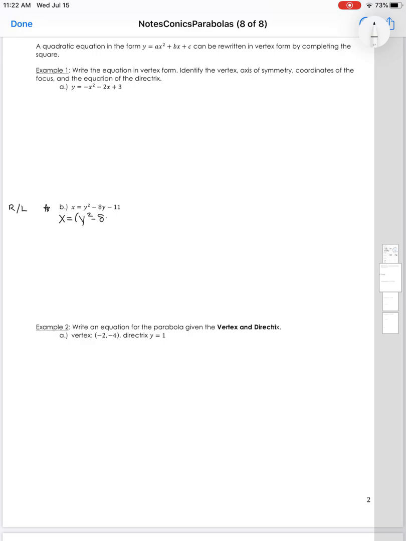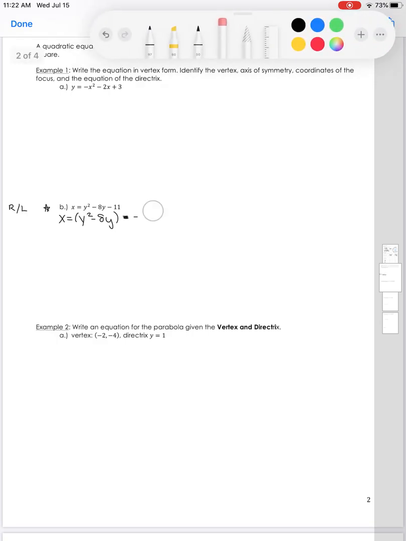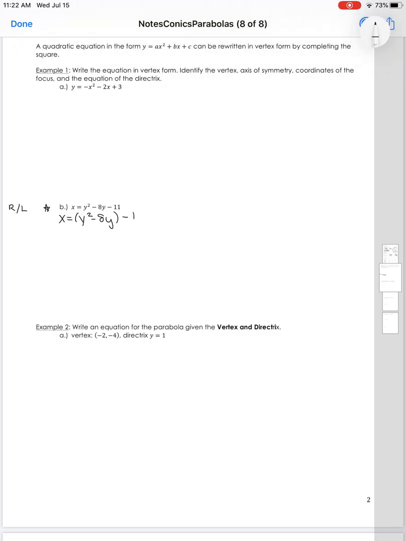So if we are going to complete the square, what we need to do for a parabola, and it was different when we were just completing the square in general for quadratics, is put the two values that have y's in parentheses, and we're going to kick the 11 on the outside. It's still negative, but it's not going to be part of the parentheses.